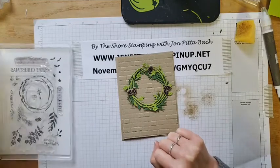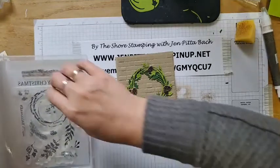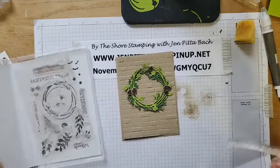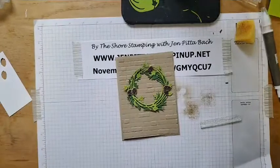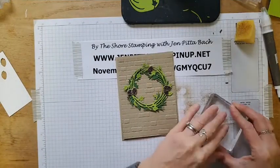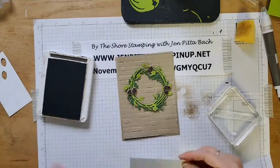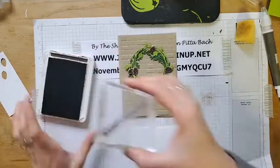But I do need a sentiment. So I think I need Christmas cards. So I'm going to do Merry Christmas. I am deep into the Merry Christmas or card making mode. Although I will say I'm not doing a lot of it. I just handed off a bunch to my niece, and then I handed off a bunch to my friend Brenda. So I'm going to have lots of help in the card making department, but I still have to do all the writing and whatnot. I do try and write a little note in all of them.